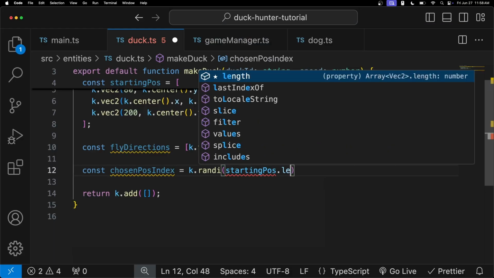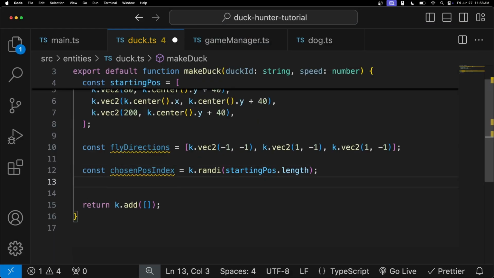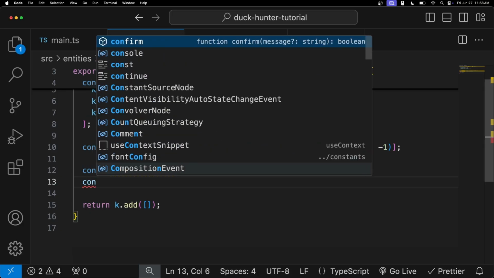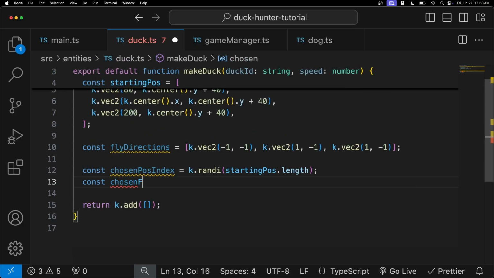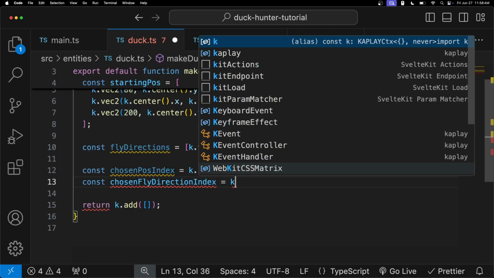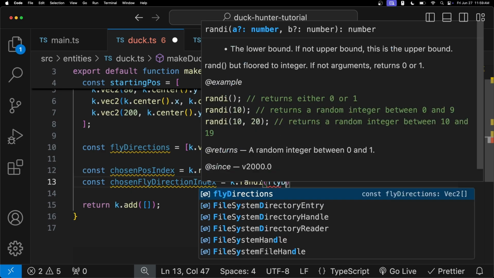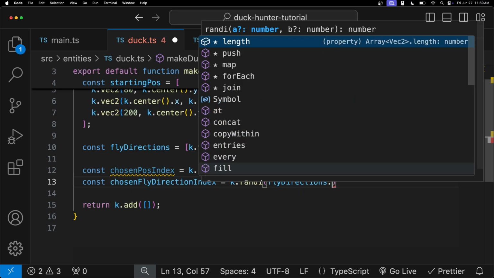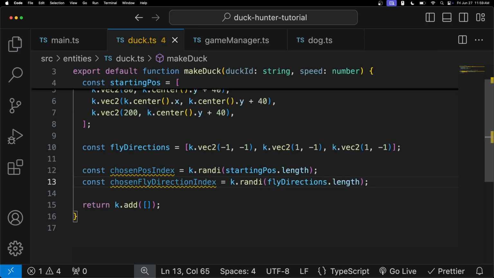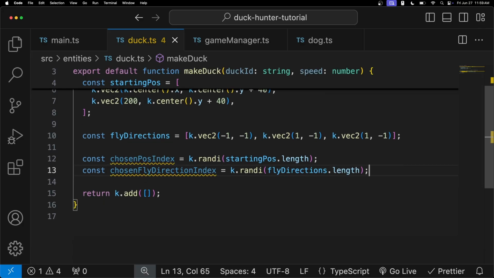And now we're going to have another constant, and it's going to be the chosen position index. So chosenPosIndex. And this is going to randomly select from the starting pos array a single position we're going to use for that duck. So here we use the randi KAPLAY function for that. randi stands for random integer. And we pass to it the length of the array, and it's going to give us a value between 0 and the length.